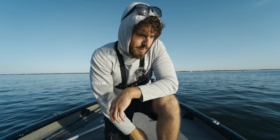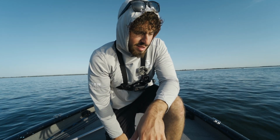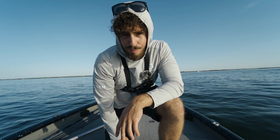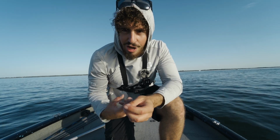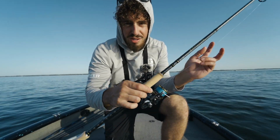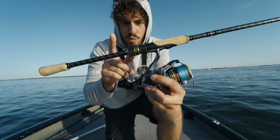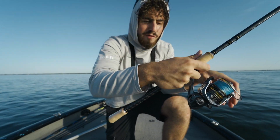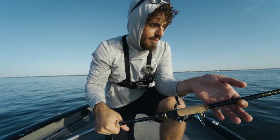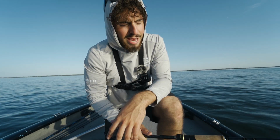Since I was younger, I've always been big on the JDM style rods, as well as enjoying EVA foam on my rods. But for whatever reason, since I started using some higher end rods like the NRX Plus and the Shimano Expride, I've kind of gotten a taste for cork, but not that big, bulky cork. The cork on this rod is very thin, very sleek, and super comfortable. And it's got a little rear section of foam here, which I absolutely love because my hand sits right there and it's super comfortable, but you get that nice feeling of the cork up front. And all in all, my first impressions of this rod, I love it. And like I said, I'm definitely gonna be adding more to the arsenal.